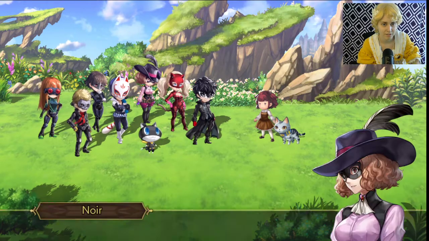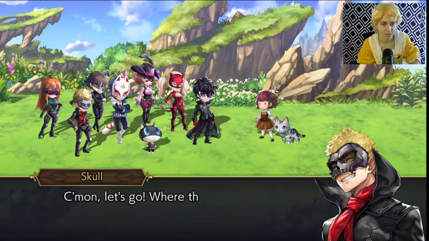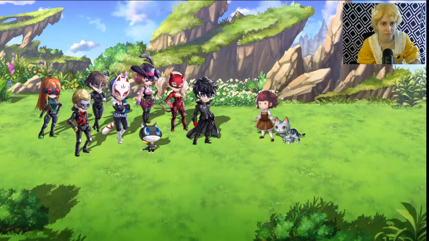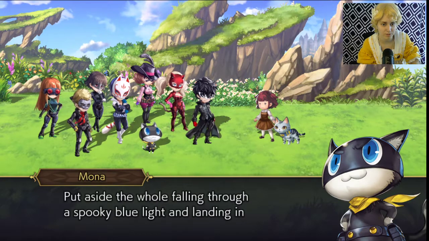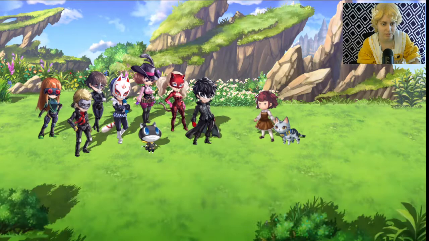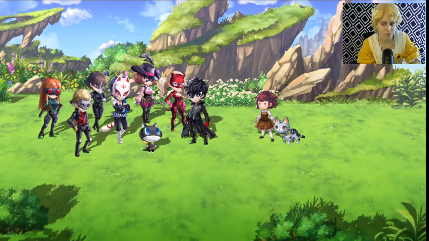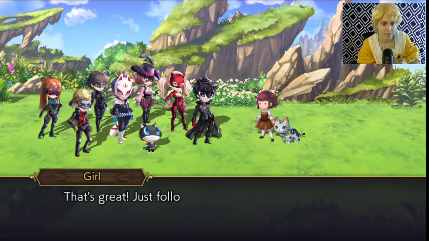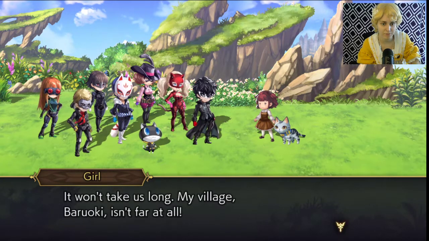What do you think? Well, she can understand us, and she seems nice. Come on, let's go. Where there's a village, there's people. I agree with Skull. Put aside the whole falling through a spooky blue light and landing in a foreign land. If we separate from this person, we're back to square one. Agreed. Let's follow her and see if that leads to any more clues. That's great. Just follow me, then. It won't take us long. My village, Baruoki, isn't far at all.